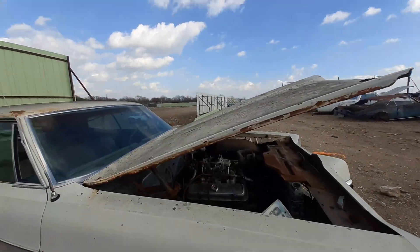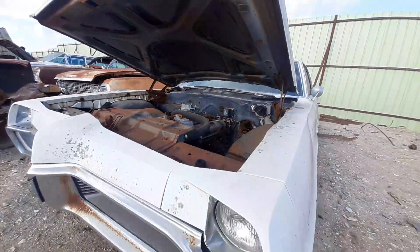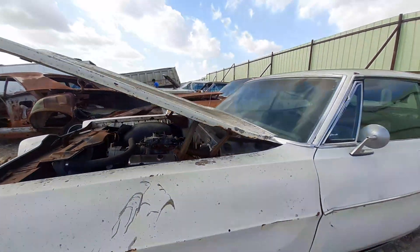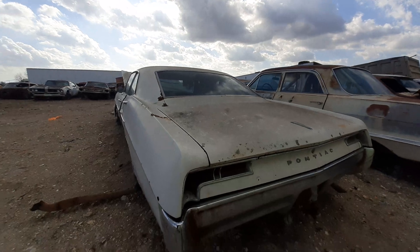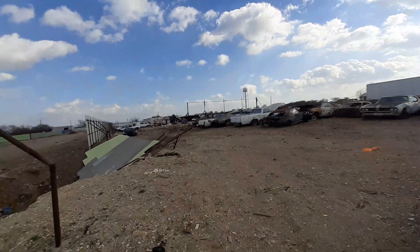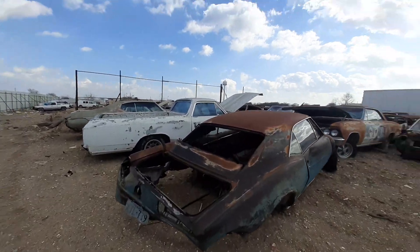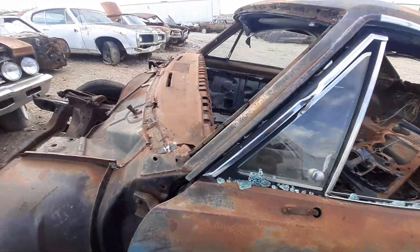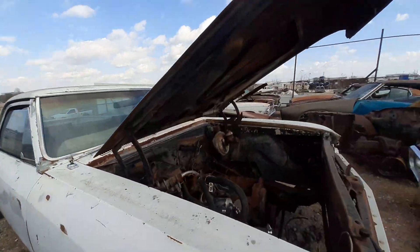What we got right here — I think this is a Pontiac right here. This is a big one. There goes the tag. I think this is a Pontiac something. I don't know off the top of my head what it is. I would say maybe a Maverick. That's what I would say.